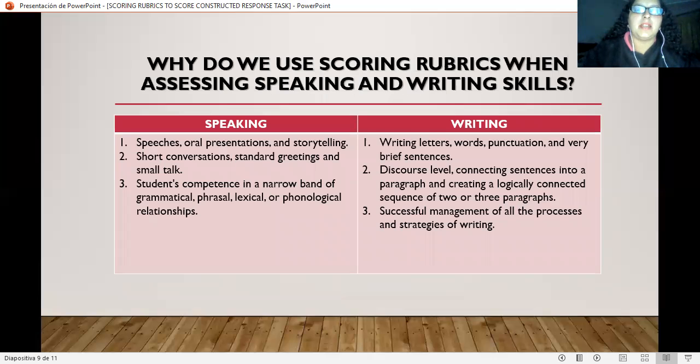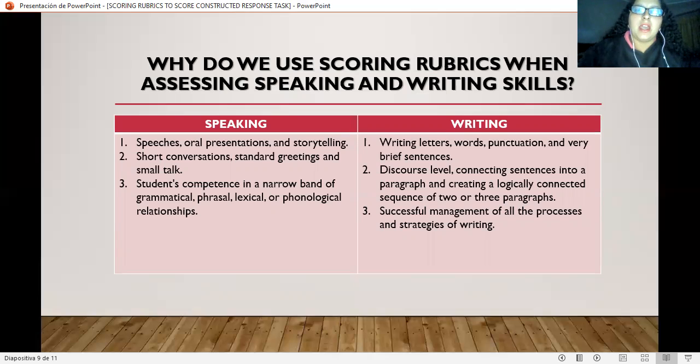Now, in this presentation, we have a question: why do we use scoring rubrics when assessing speaking and writing skills?